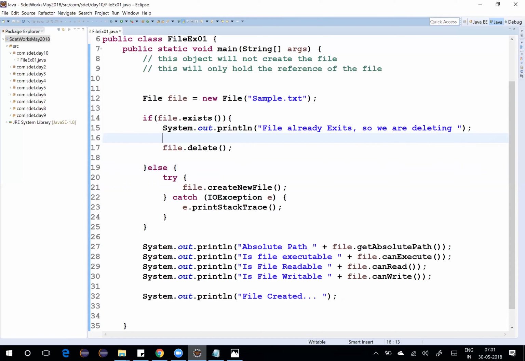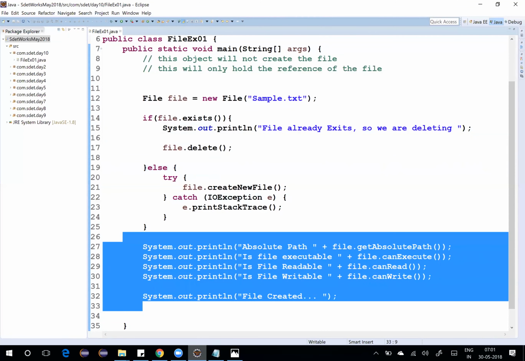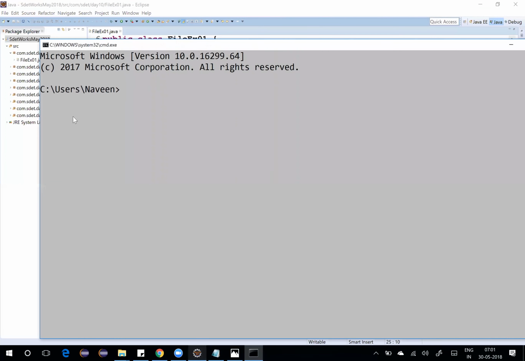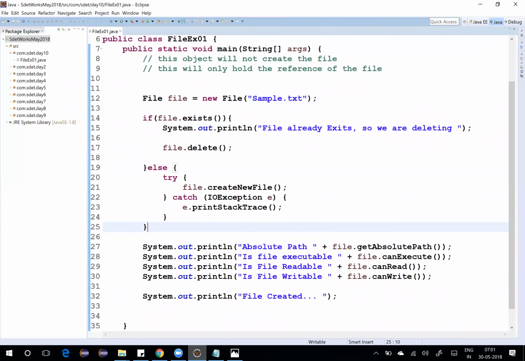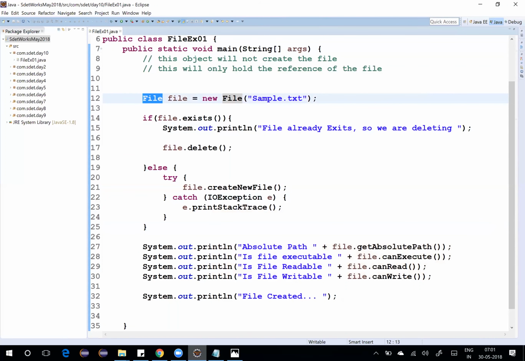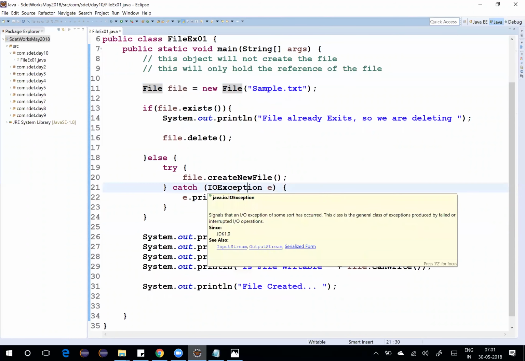And file is pretty handy when you want to move the file from one location to another, and if you want to check any file properties. In the simplest terms, whatever operations you can do in the command prompt, everything in Java with respect to files can be done by this object. That's the whole idea of having file as an object.